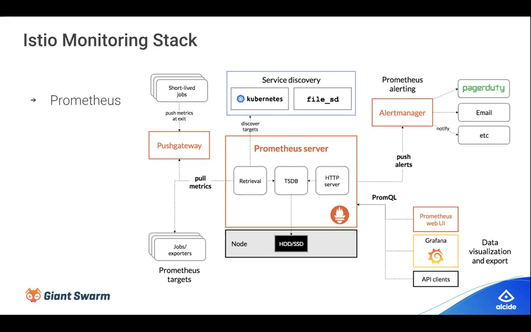It is a time series database, and it has a pull model, HTTP pull model, sorry. So it scrapes from different targets, and it comes with an alert manager that is able to define alerts and forward them when they are triggered to different incident management tools like PagerDuty or Opsgenie, whatever you want.